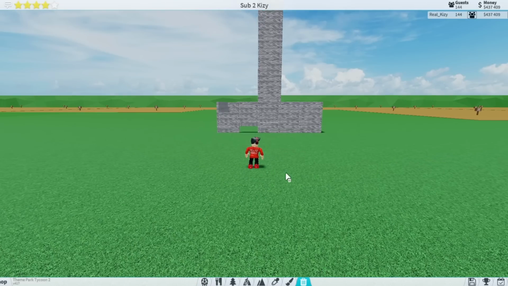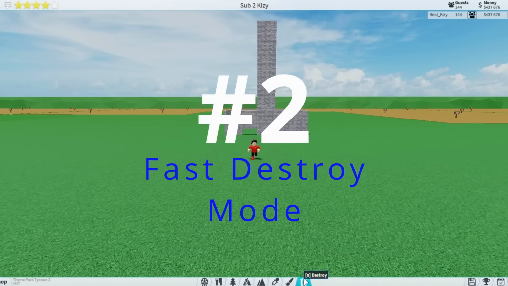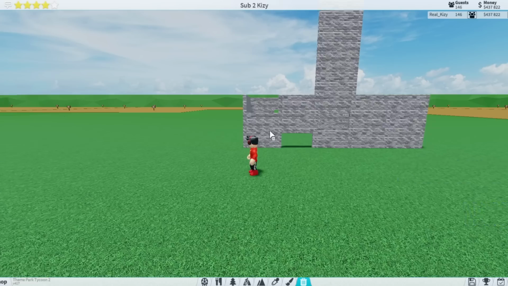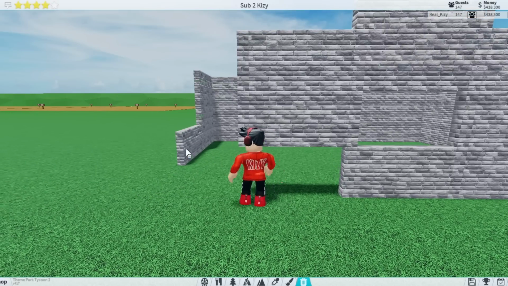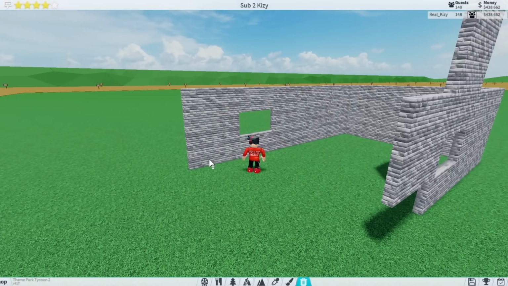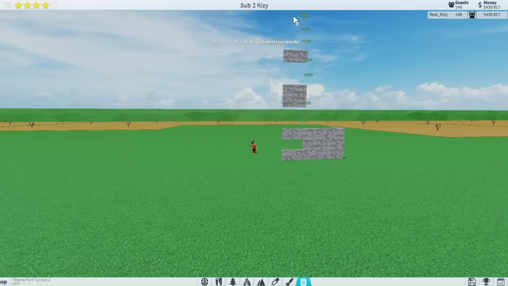And now the next one is something that actually kind of goes with this one. The next one is going to be using the fast destroy mode. If you go to your delete button, it would be taking so long for you just to delete every single piece by itself, pressing every single time. So what you do is control shift X, and now you can just delete everything just by hovering over it. So now control shift X and you just hover over it and it deletes everything that it encounters basically.